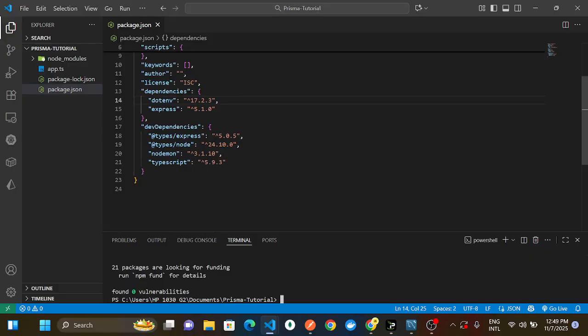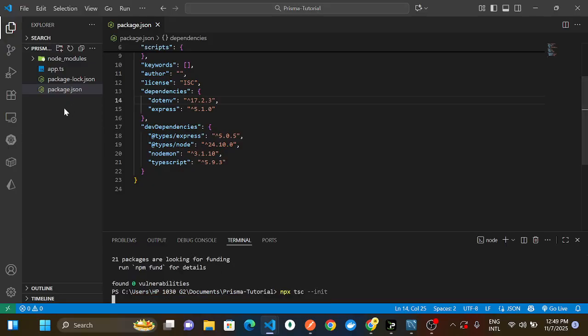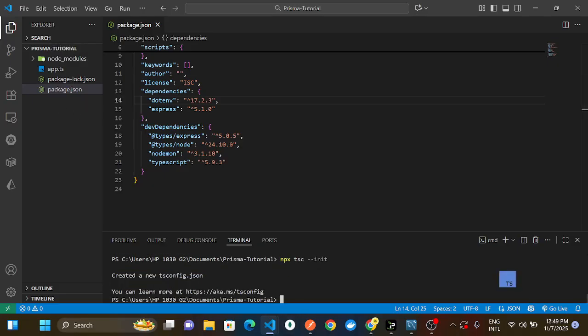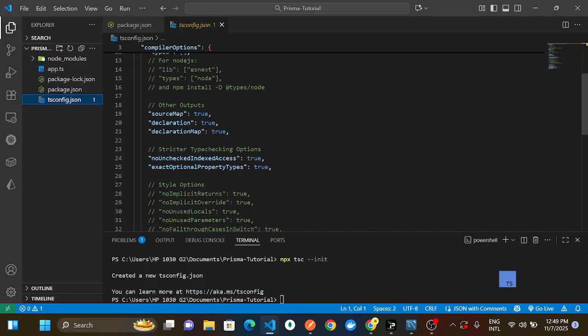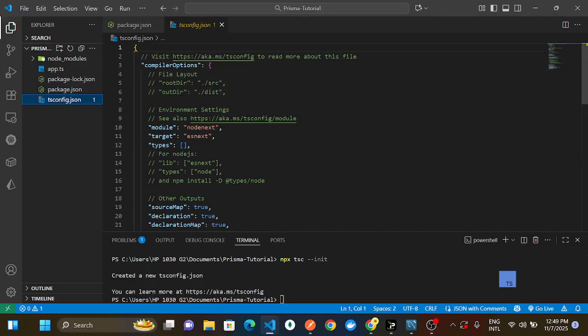Now that we have TypeScript, we want to create our tsconfig file. So run npx tsc --init. This will create our TypeScript config file for us. You can see that it has created our tsconfig file.